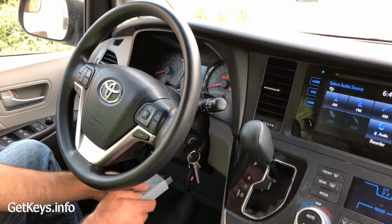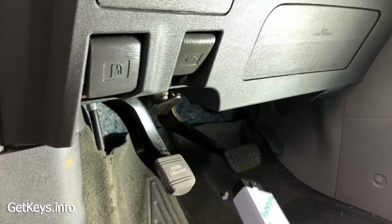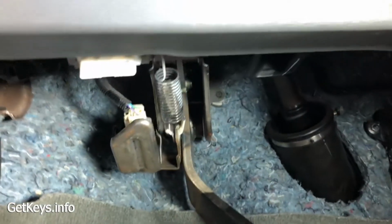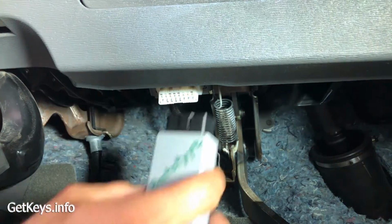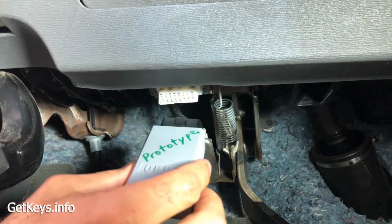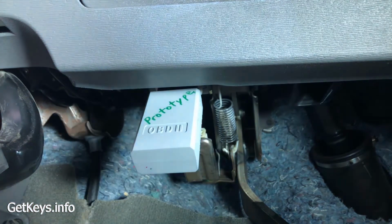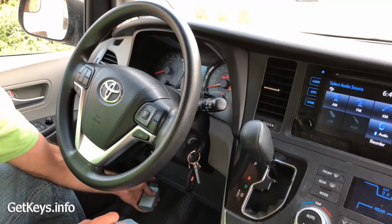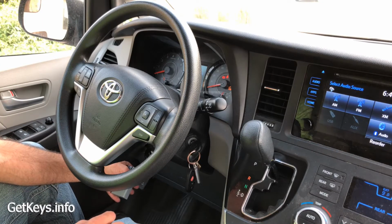Okay, now for the magic of this device, make sure it's on the key setting here. Plug it into the car computer down below. You may not know your car has a computer down here by the gas and brake pedal where we can plug this thing into. Come look down under here, and we should see something that looks kind of like this, and the device will fit right into it. Only fits on one way. Plug it in, listen for it to beep. As you plug it in down here, it's going to beep a couple times. That's going to let you know it's communicating.